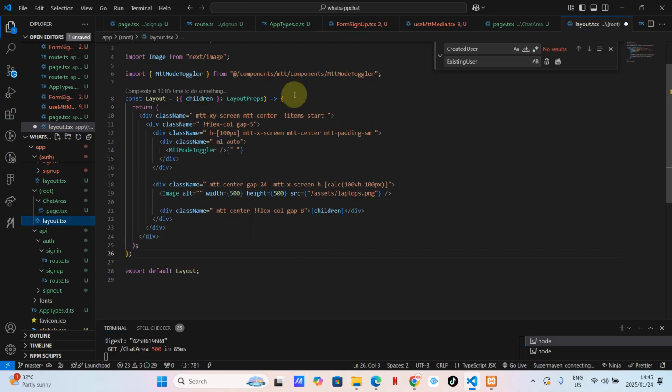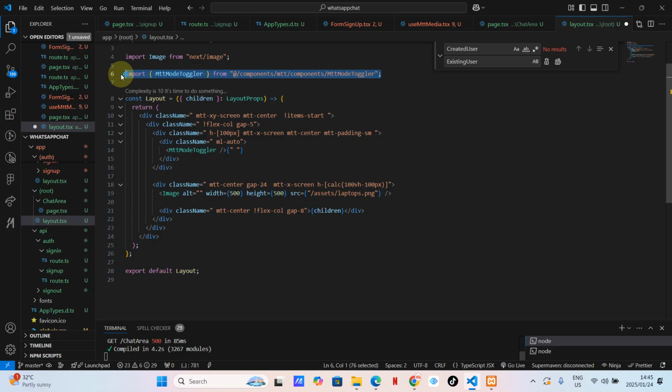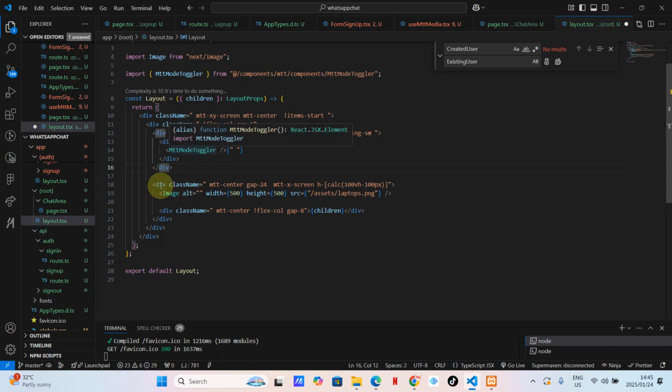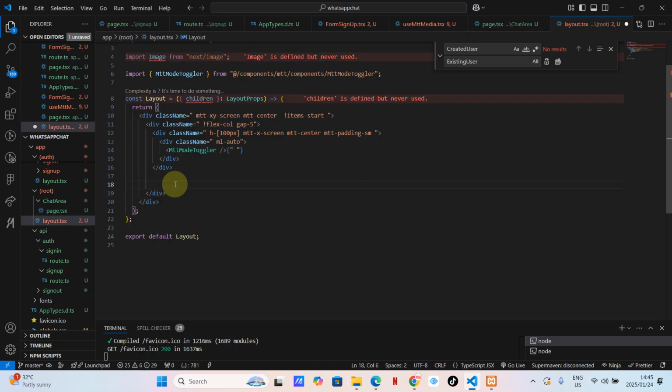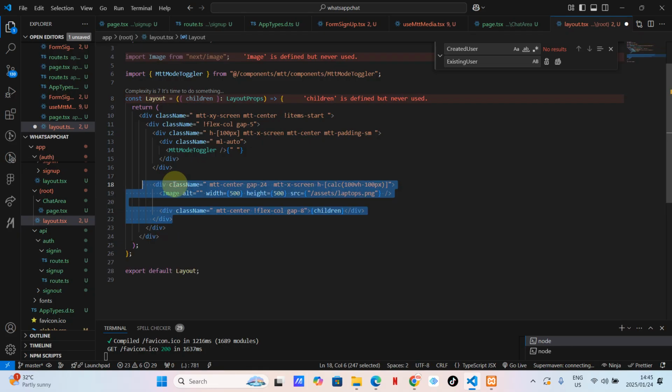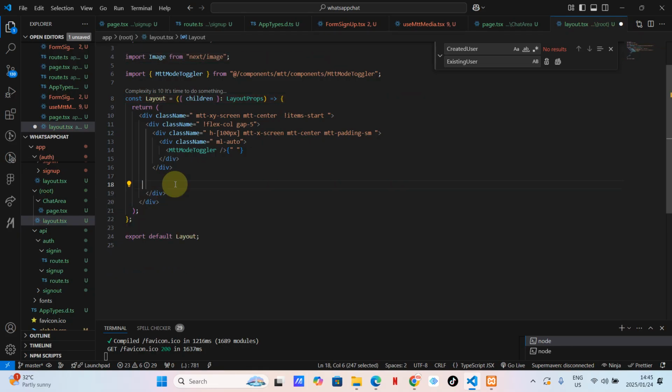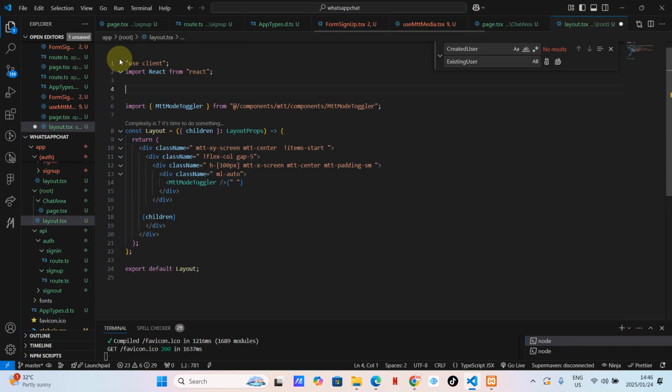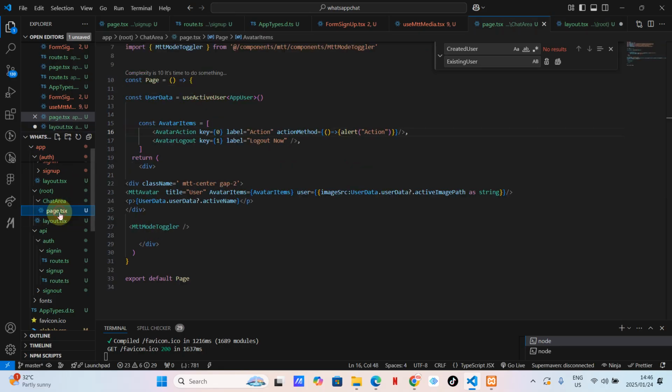Okay, tsx. So what I'm going to do, I don't really need a lot of things here. So what do I need here? Let's see. I need this section. Even the theme toggler, I need it. The section with an image, I don't think I need it. Let's see, where are my children? I can just put my children here. And then here I already have a theme toggler. I'm happy with that.